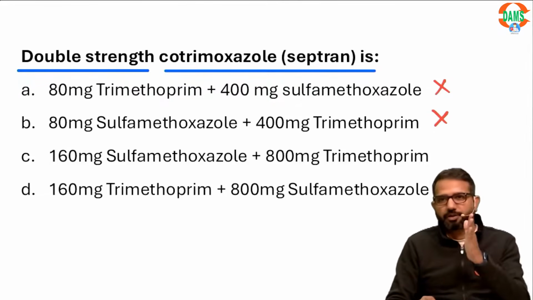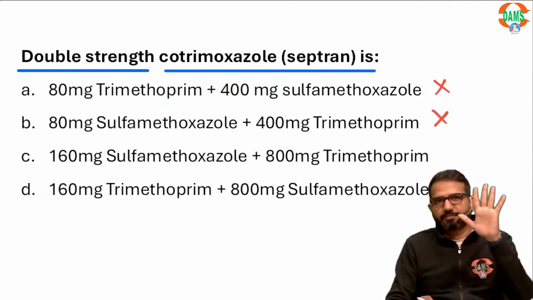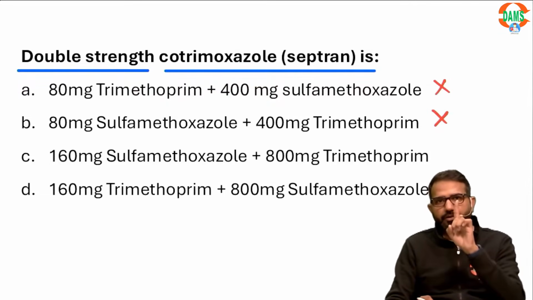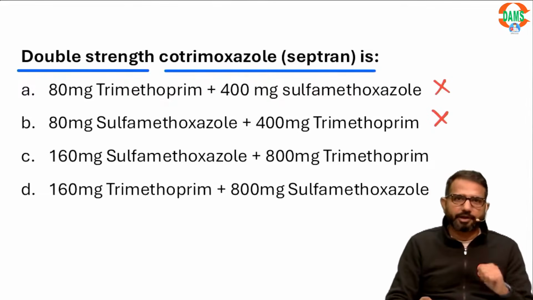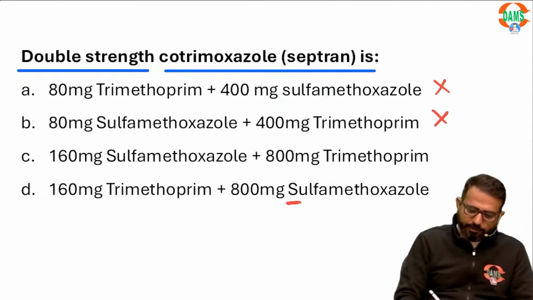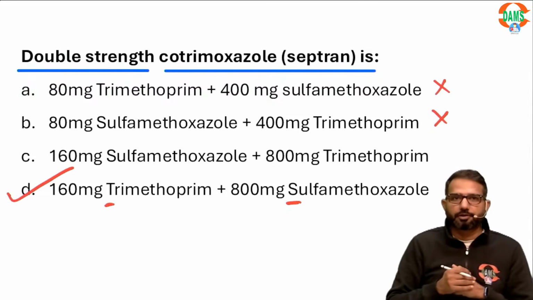So always remember, sulfa, S, is like 5. Sulfa S is 5. Trimethoprim, tri, is 1. T is like 1. S is like 5. That is the 5:1. This is the ratio. In plasma this ratio is 20:1. In the tablet it is 5:1. So sulfa 5 and tri is 1. So what is the correct answer? You can see, it is option D, not option C.